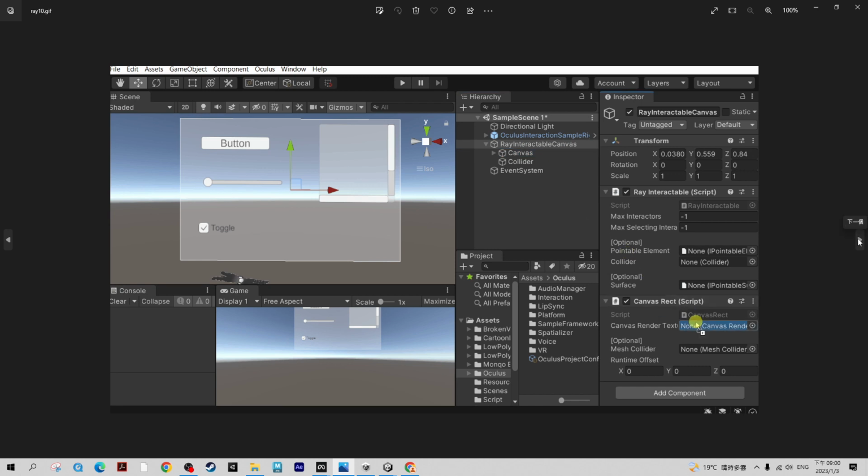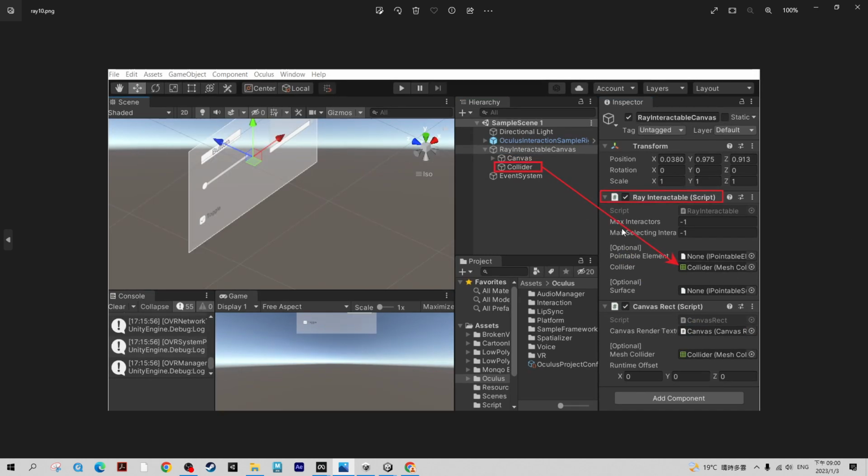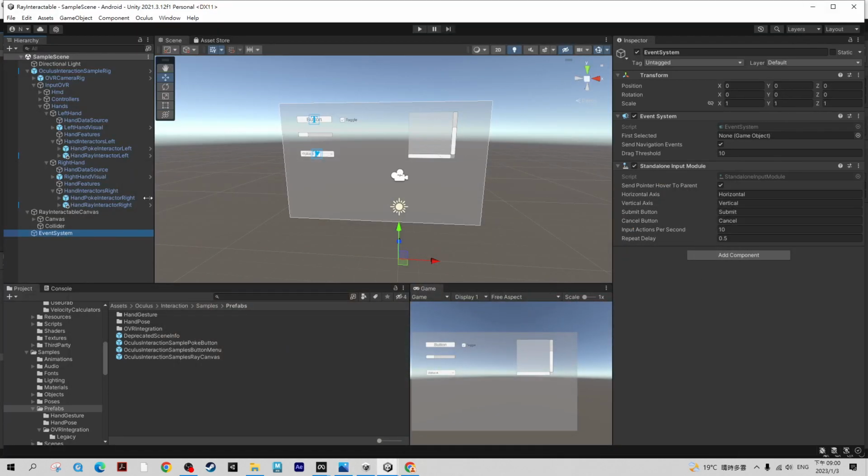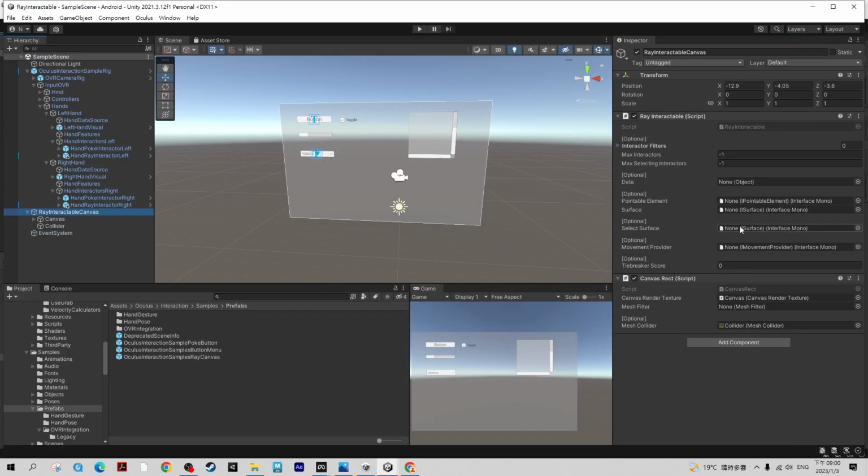And here, after making this and the mesh collider, the collision, this ray interactable also has a collider. The same collider you can drop here, okay, in here and here. And then I go back to this, this is a collider.